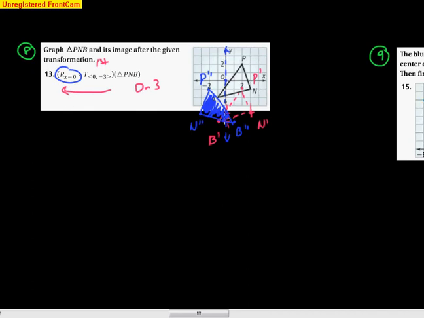Okay. Again, do not be confused that the image, the triangle, is partly on the left and right side of that vertical line. If you reflect, simply things on the left go to the right and things on the right go to the left. It's no big deal. Okay, so don't worry about that.